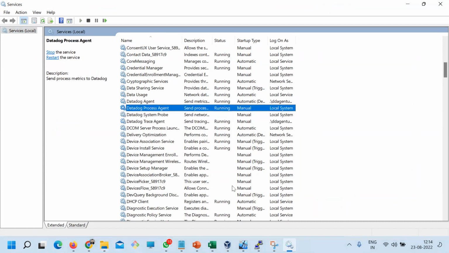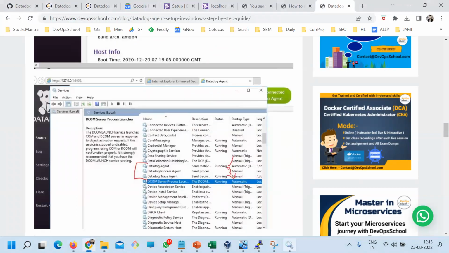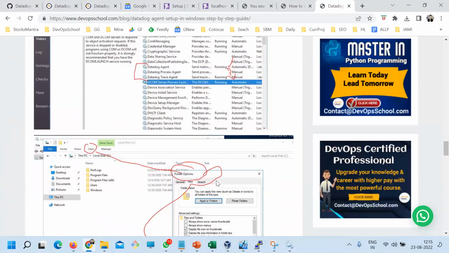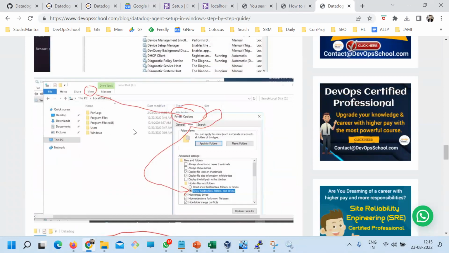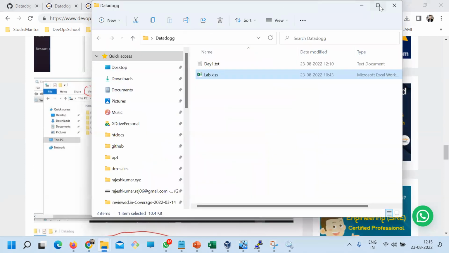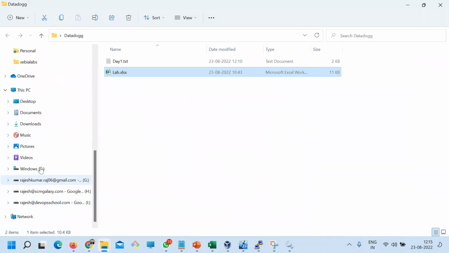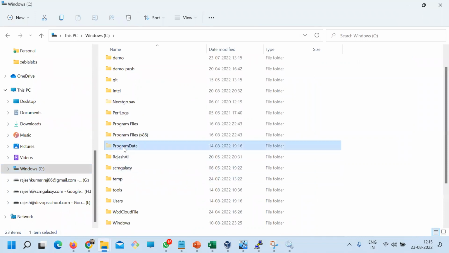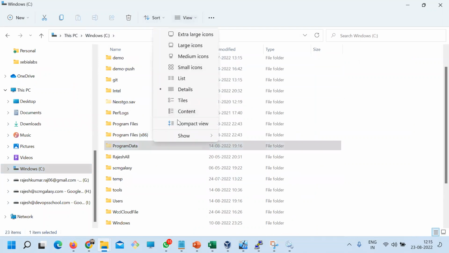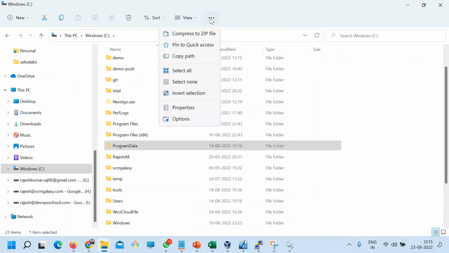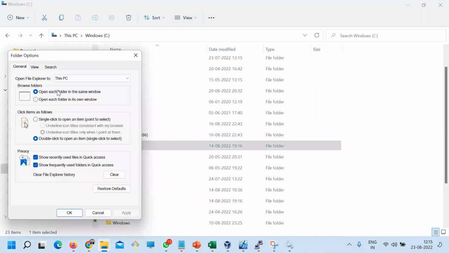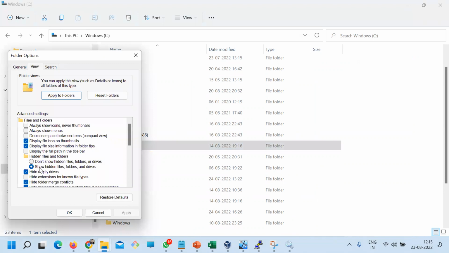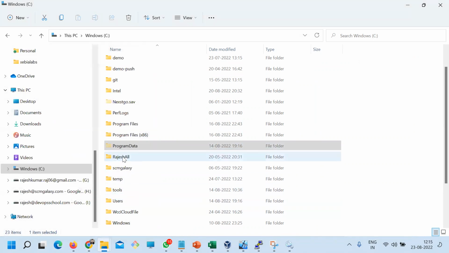How do you see that config file? So guys, it's important for all of you, and you have to remember this. Where's the config file? So this URL will help you. You will find that config file in the C drive. But where? There is one directory which is actually hidden: ProgramData. For me, it's not hidden because I have enabled the view option, show hidden files and folders. That's the reason I am saying it.